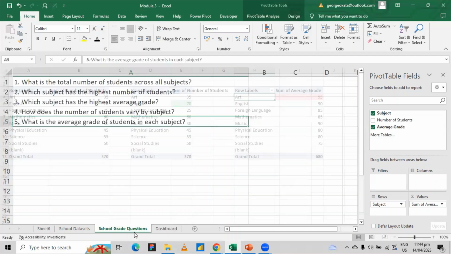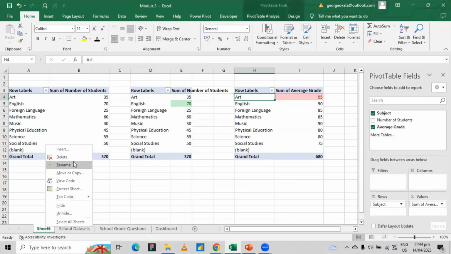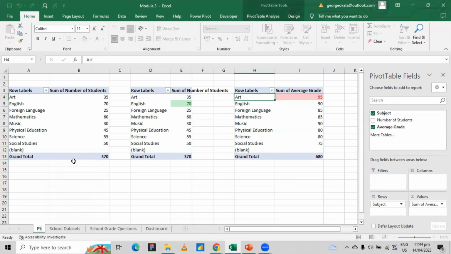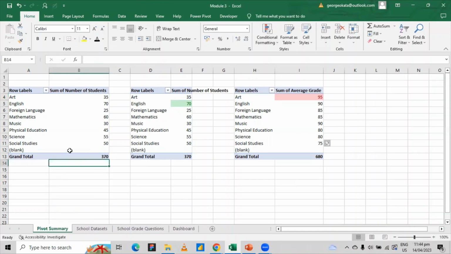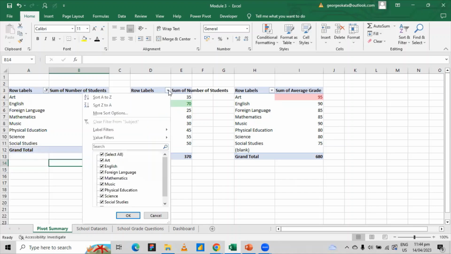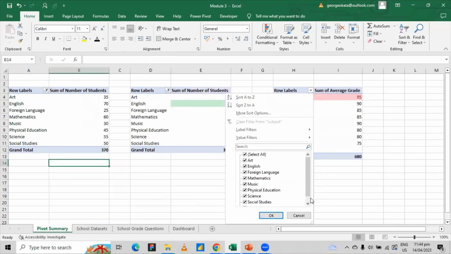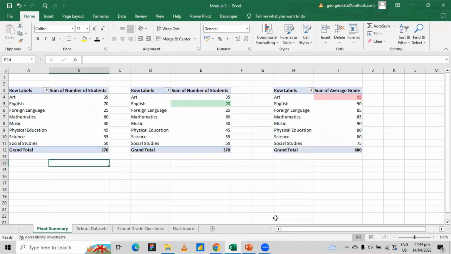So now that we've answered the 5 questions, let me just go here and first of all rename this to pivot summary. I always like to keep my naming convention. It makes the work tidy as well. And I'm just going to come here and take off all the blanks. I just like to tidy up. It's a very good practice you should do. Just take off the blanks because there's no value on it. So there's no point having that and leaving this space here with no value. We'll come here as well and take off this 1, 2, like so. Okay, now it looks much cleaner.